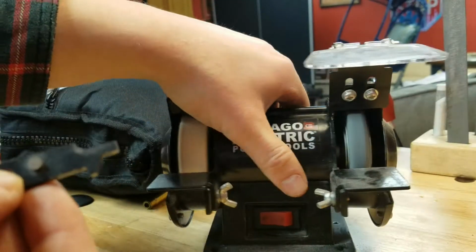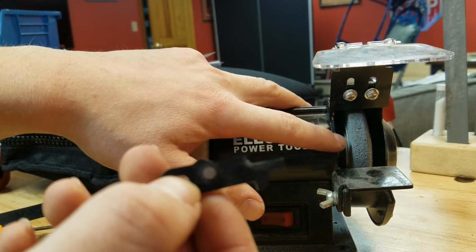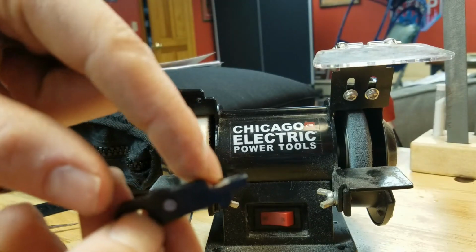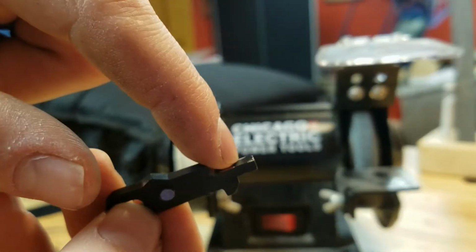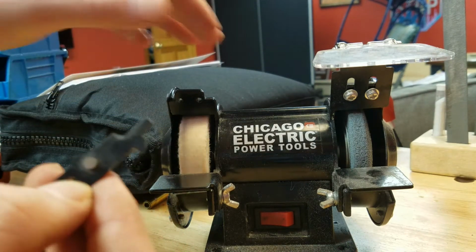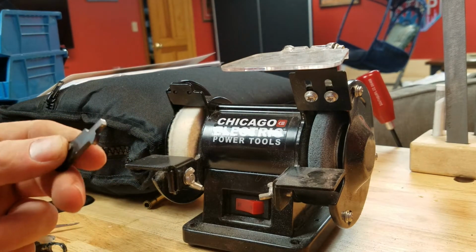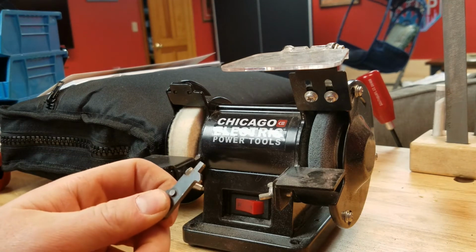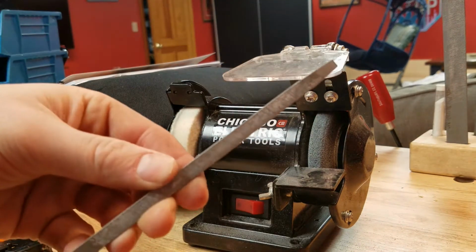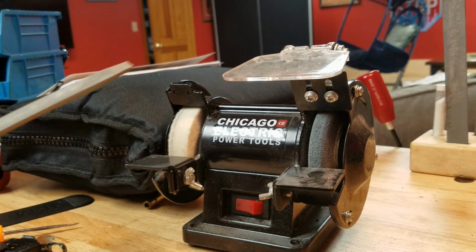And so what you want to make sure of is that the sparks you see coming off are coming off the side of the wheel, not the front, because like you can see here, when the sparks come off the front, you're going to be wearing on this surface, which if you decrease this surface, you're going to be increasing the amount of engagement you have, which is going to have other unintended effects. So I'm actually going to go and clean this up and get it exactly how I want it on a file, probably a triangular file right here. And I'm just going to do that by hand real quick, and once I'm done, I'll show you guys.